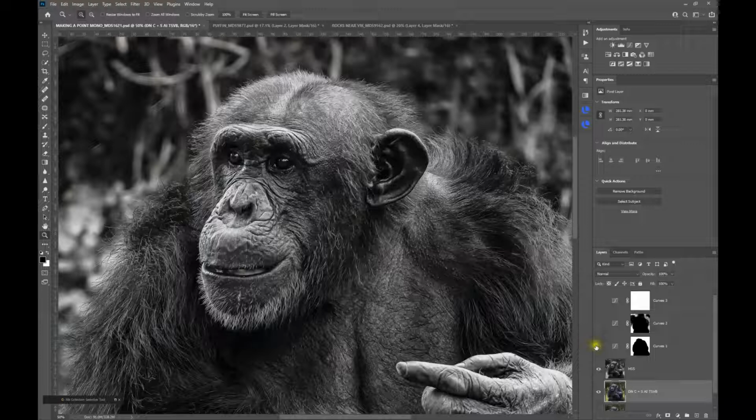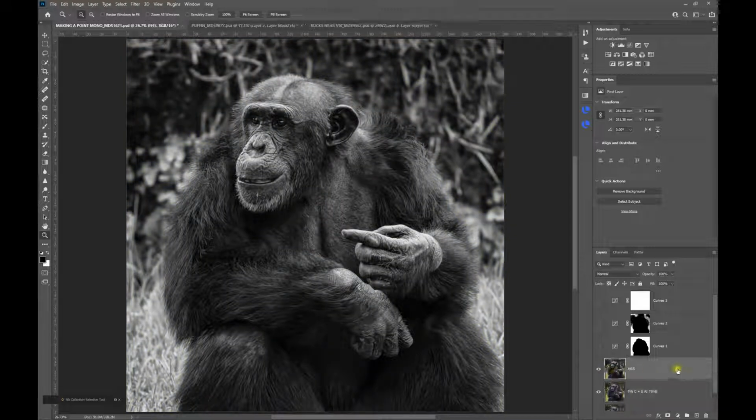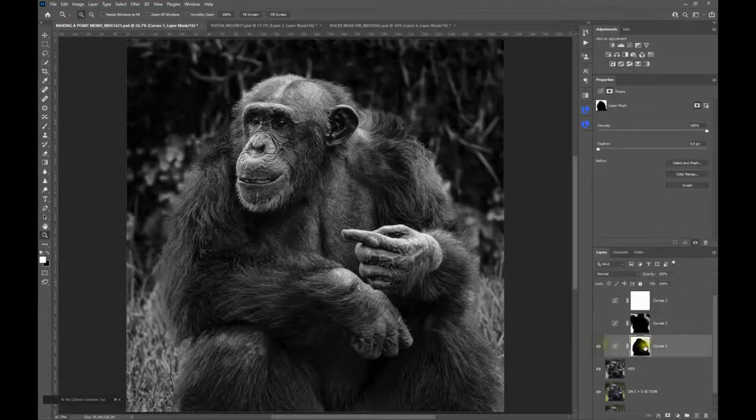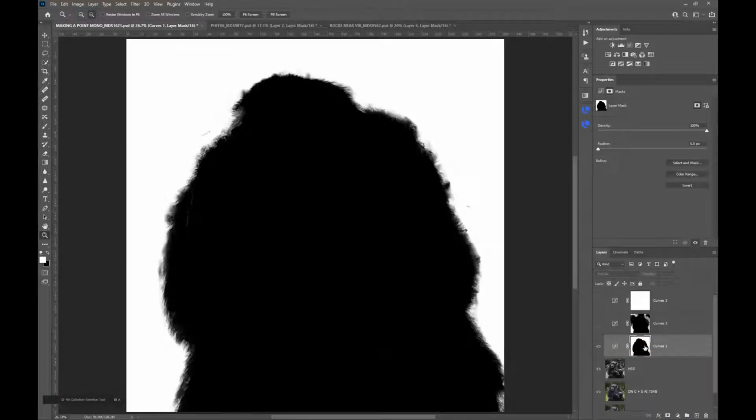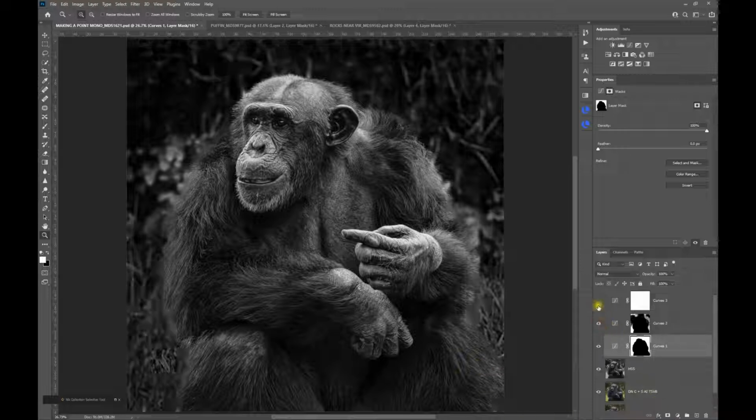So adding selective adjustments, I decided at this point that rather than leave it as a color image, it was going to work better as a monochrome image because all this green in the background was distracting. I used a Nik Silver Efex Pro adjustment and blended it to normal, and so I've got a lovely monochrome image. But then applying some tonal adjustments using a selection based on the chimp itself, and to make that selection I used the object selection tool and then refined it and gradually brought the tonal changes up.